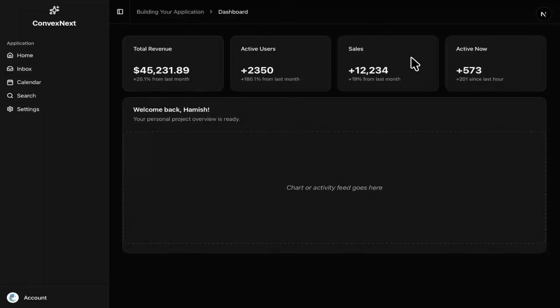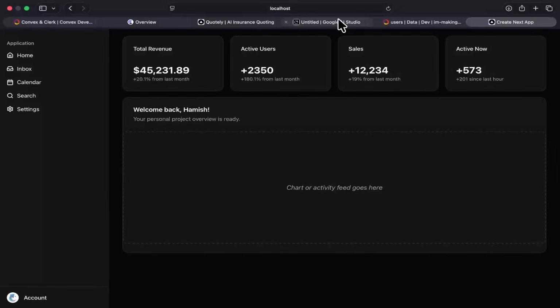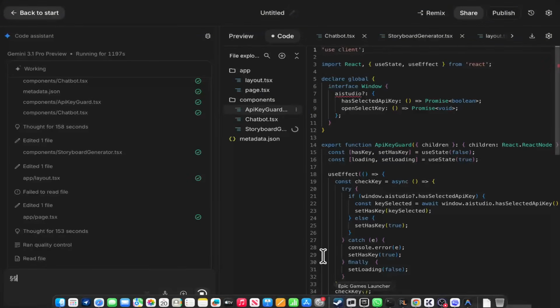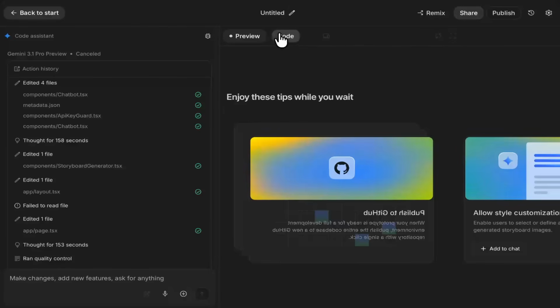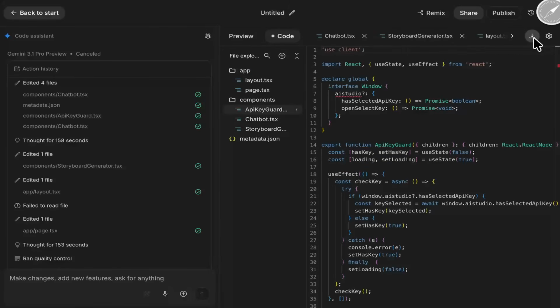So now we're ready to import or transplant the project from AI Studio. So this is frozen, guys. I'm just going to press stop and I'm just going to basically get the code here if I can. So download a zip file.